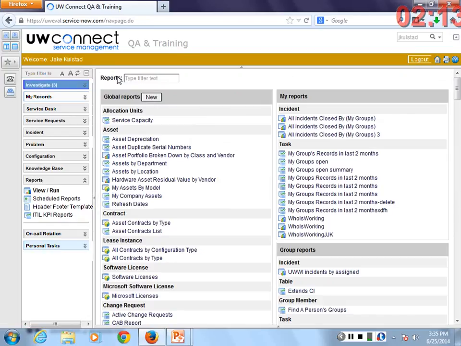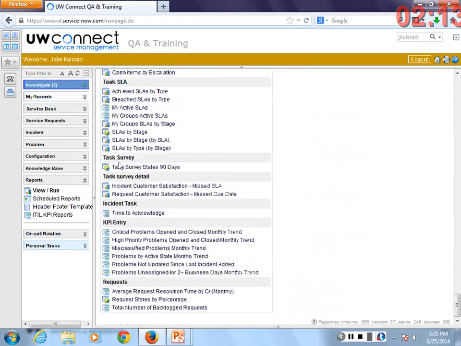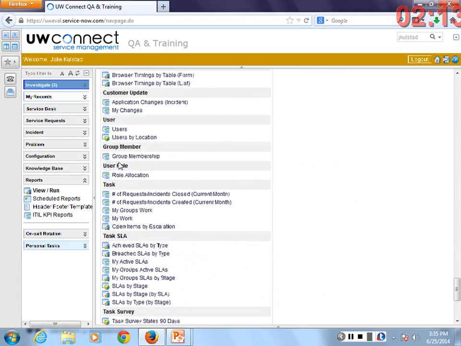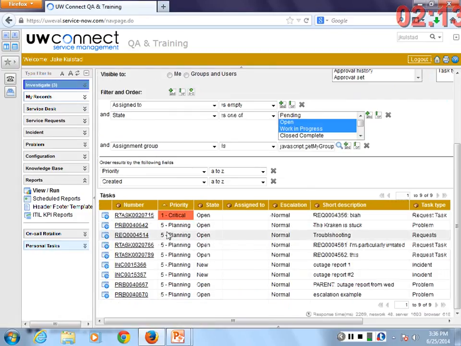Back on reports, I'd like to show you where I started from that report, but not how I built it. As you scroll down here, you'll notice that we have a lot of reports. It's perhaps more than we need. I started from the task category, and I chose my group's work. So I just took a generic report that wasn't particularly pretty. And if you look at it, it actually just shows you a database view. And I started playing around with the visualizations from there. That make sense?